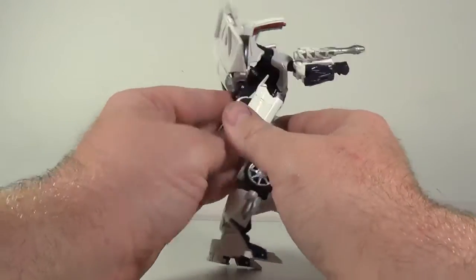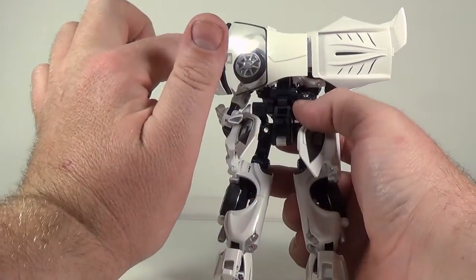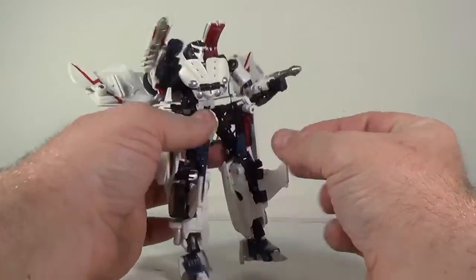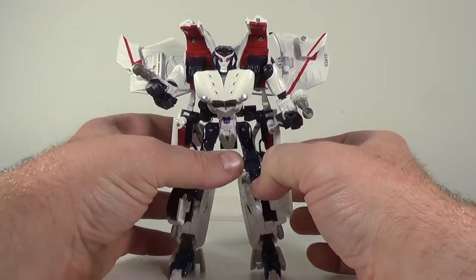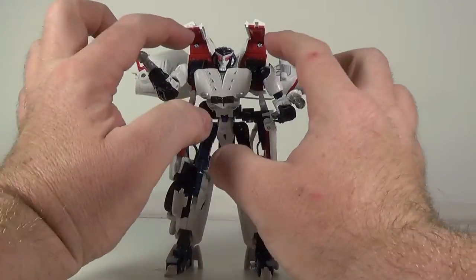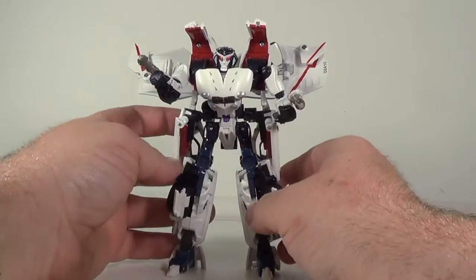Now, if you see here, the entire roof section and hood and trunk section of the car goes across his back like this, and it's supposed to simulate the Seeker wings. It works somewhat. And here's the front end of the car, and it's supposed to simulate the things on the side of his head.